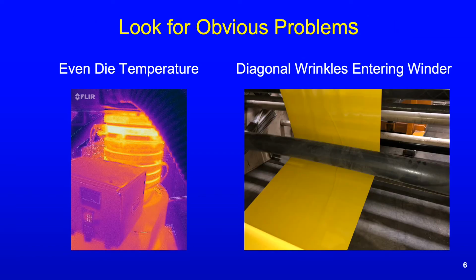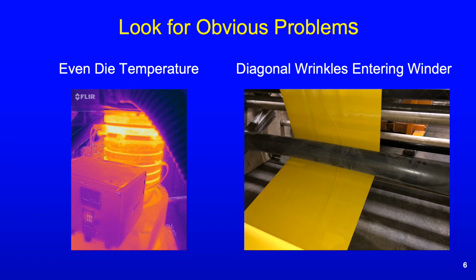I walked around and took several pictures with the infrared attachment to the camera. The picture on the left is just an example of examining the die. What I was looking for was any unusual hot spots or cold spots on the die, and it was even all the way around. The rotator indicates that the die is capable of rotating, but it was not rotating during this audit.